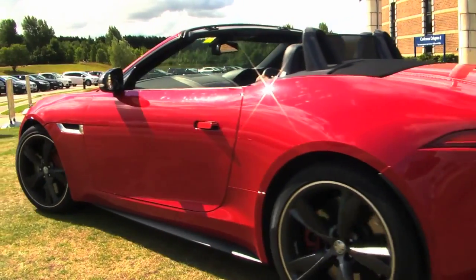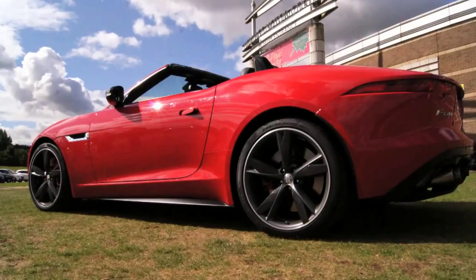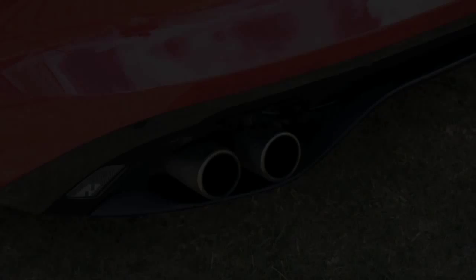I did a degree in transportation design and I've only ever had one proper job, and that was with Jaguar Land Rover. I always wanted to be a car designer as a child — how you became a car designer was the bit that was a little unclear to me. Doing a degree in transportation design gave me a good exposure to all the different aspects of vehicle design and helped me hone in on what part I was interested in. I've always been interested in the bodies — how do we make the body shapes, how do we make the structural performance in terms of how the vehicle performs.